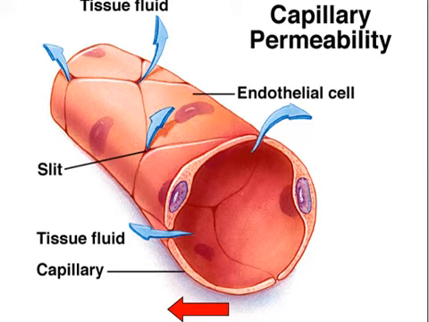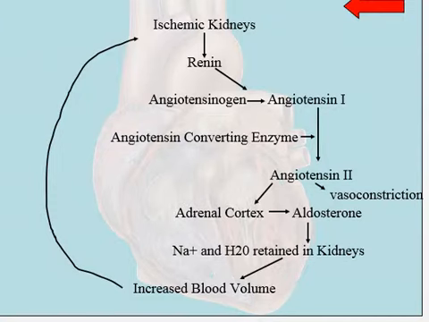We call that capillary fluid shift. And then your kidneys are involved in regulating mean arterial pressure. We looked at this a little bit already when we did the endocrine system, but we want to look at it in more detail now. At least I want you to look at it in more detail. Maybe you don't want to, but I want you to.